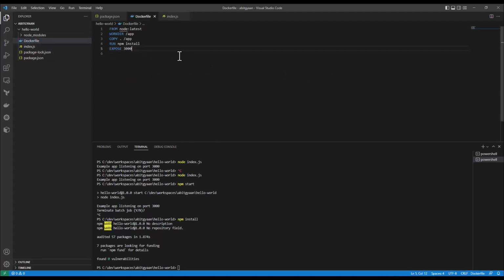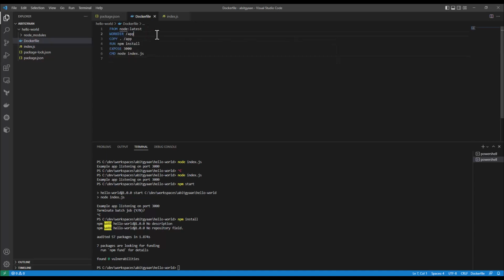And next we need to run CMD node index.js. Either we can run npm start as well, so there is no issue, and there are various ways to execute it, but for now let's understand this. So let's understand this Dockerfile. First we used a base image which already has node installed.